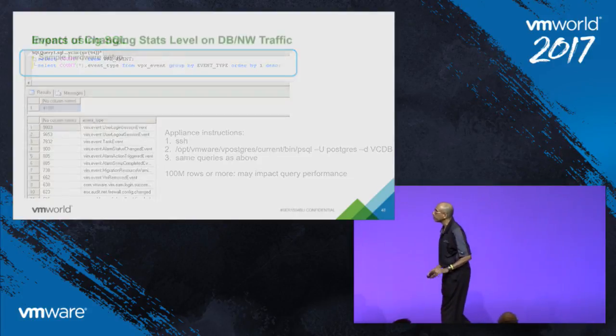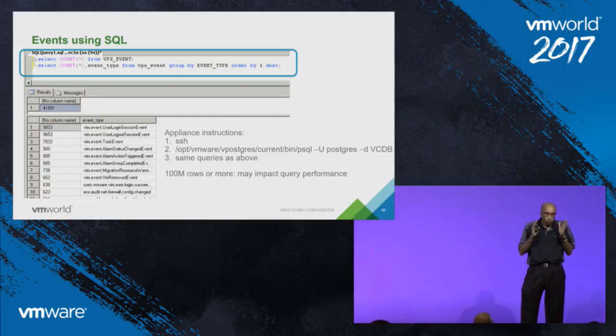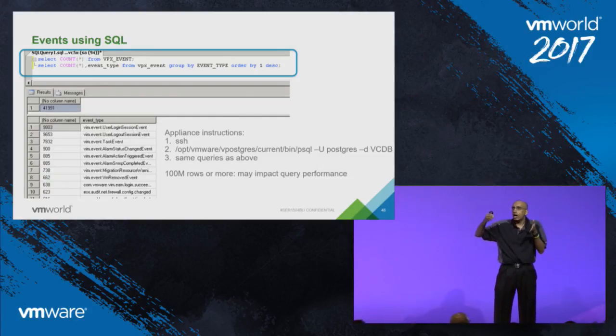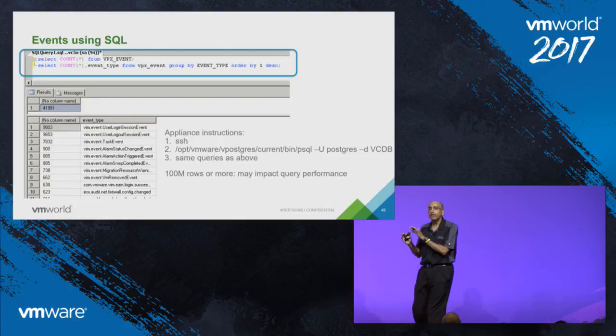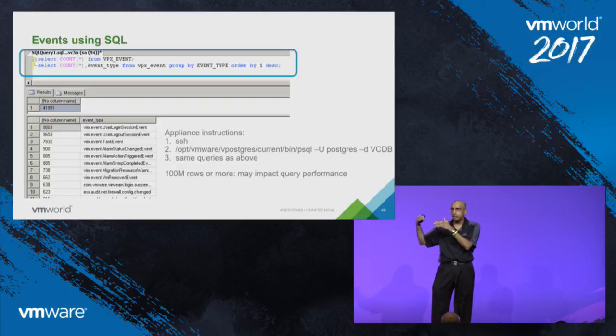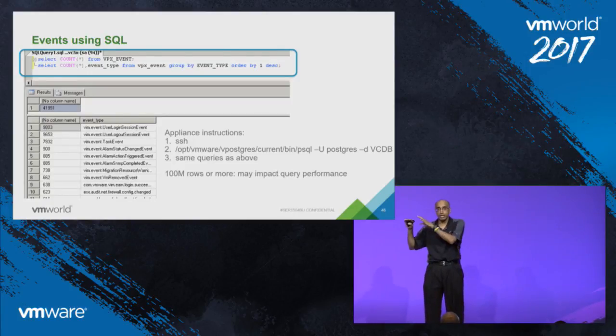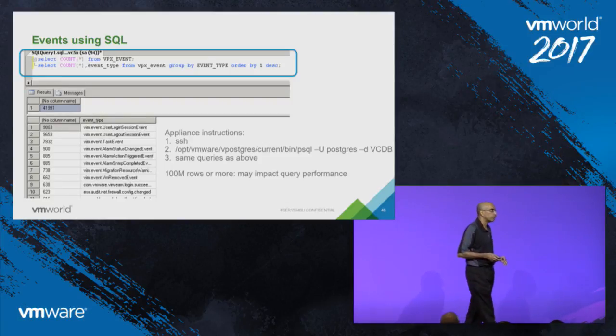Okay? Oh, and one final thing I should point out. With many customers that I look at, when their database is growing beyond 100 million rows for, say, events, that's when I start to say, okay, we definitely have to keep good track of how much space you're taking up and what your IOPS look like. Typically, 100 million is the place where I don't start to see issues, but it's where I start to take special care. So you might want to monitor the sizes of your database for that sort of thing.